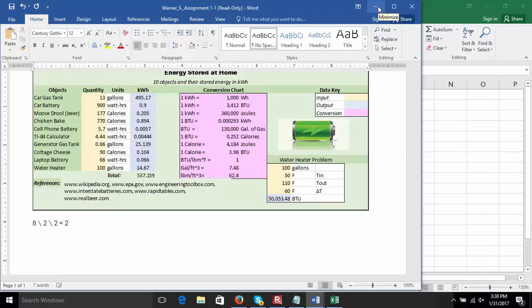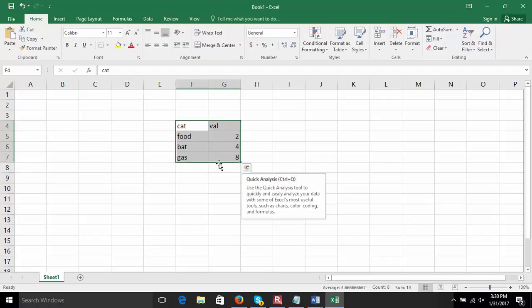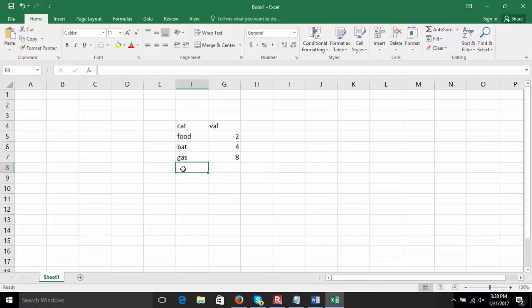Okay, all right. Well, this is good. And the other nice thing about the way it looks is, one other thing that might be fun, let's do this just for fun. I'll just say this is food, battery, gas. Let's just make that example. If I come back here and say category, value, if I grab these three, well, let's just do one more.